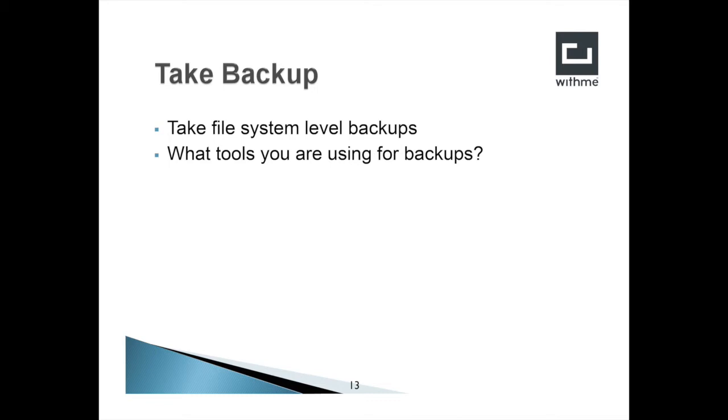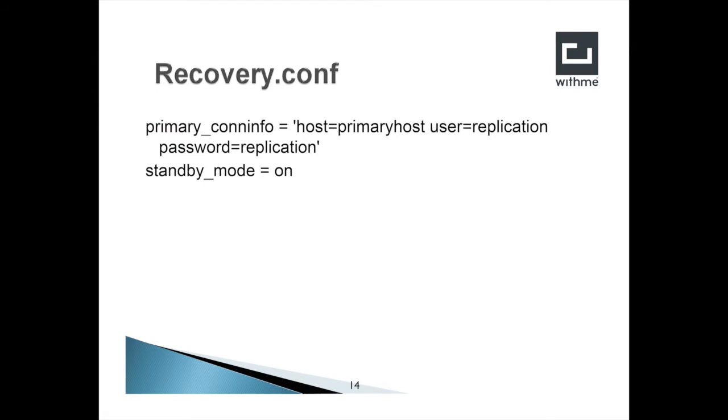Any question about backup? I think we will be doing backup, so you will know. Then you go to the secondary database, because you have entered PG data into the secondary now after taking a backup and sending it over. Now you will create a recovery.conf file in the secondary PG data location with these two parameters. Primary connection info is the information to connect to the primary server. Host is the primary host IP address or DNS name. User is the user we created, a username like replication, whatever, and password.